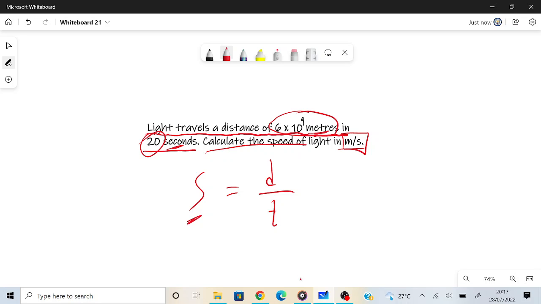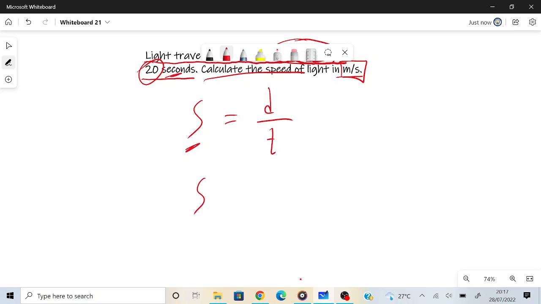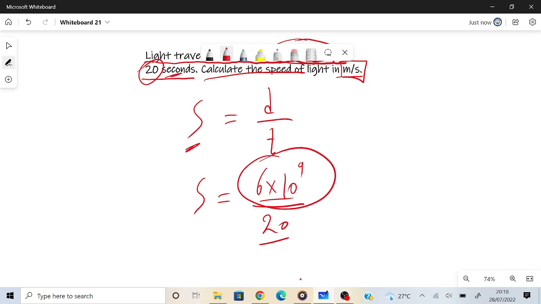We have our distance, that's 6 times 10 to the power of 9 meters. We have our time, which is 20 seconds. It told us to find it in meters per second, so the meters is here, the seconds is here, no conversion needed as of now. And all we have to do is calculate the speed. So substituting the necessary information, speed is equal to 6 times 10 to the power of 9 all over 20, because 20 is the seconds and 6 times 10 to the power of 9 is the distance. If you do not want to write 6 times 10 to the power of 9, you can put this in your calculator, and then whatever value you get, you can write that as a whole, but that would cost a lot of time, and in examination time is essential, so you can't waste time. You need to write it in shorter formats. That's why I would prefer it if you could write it like this, only if you're comfortable with it.